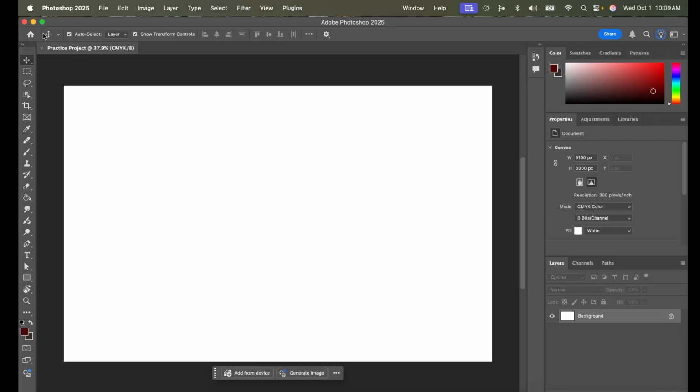Right away at the top of our interface, we have a small banner. This banner will change according to what tool you're currently selected on. If you're selected on the very top tool, which is the Move tool, you should see something that looks like this. If not already checked by default, I highly recommend that both Auto Select to Layer and Show Transform Controls are checked. Auto Select to Layer will ensure that whatever you click on within your project will automatically select within your Layers panel. Show Transform Controls will give you the option to resize whatever you're clicked on automatically so you don't have to manually hit the transform option.